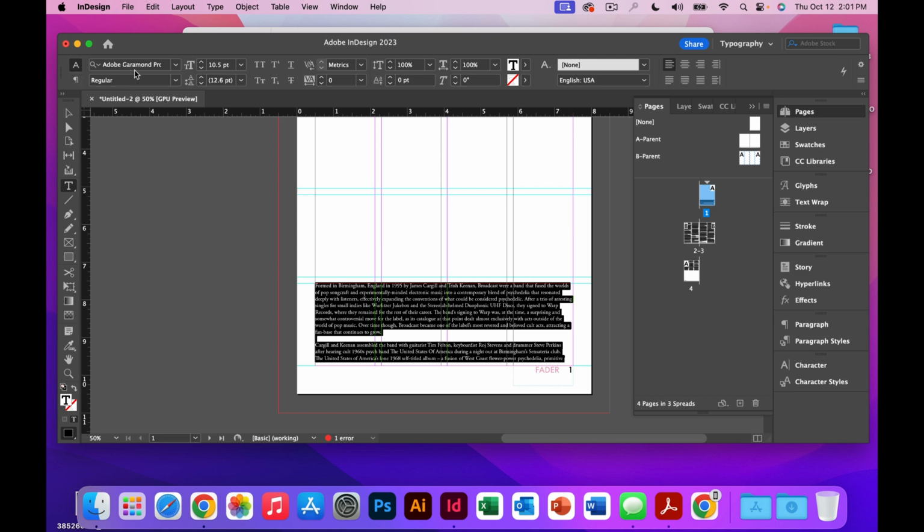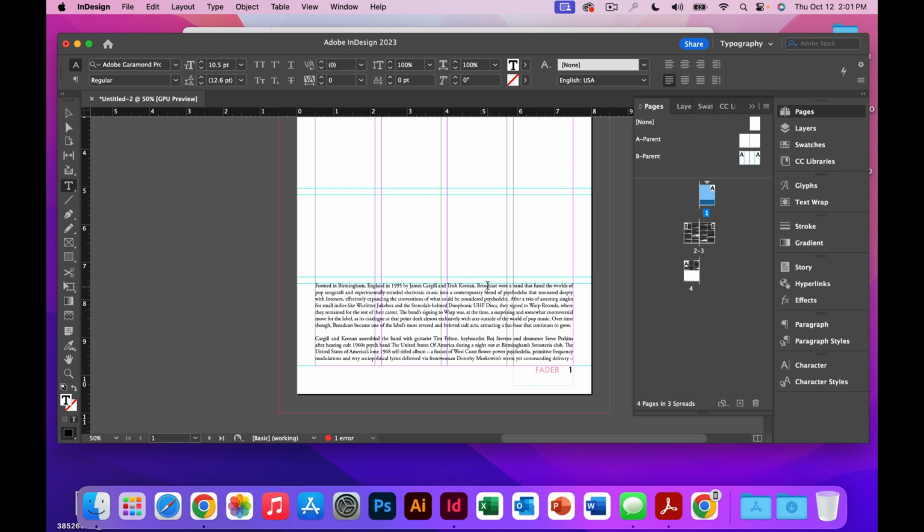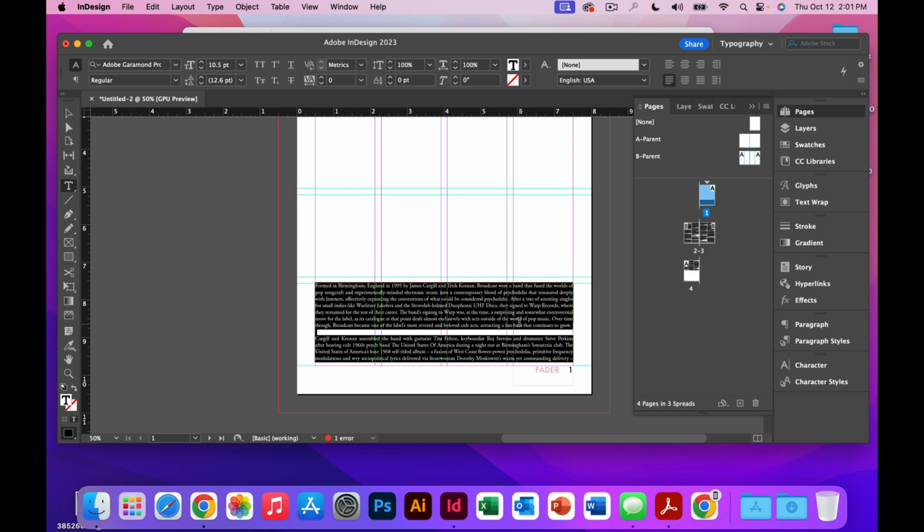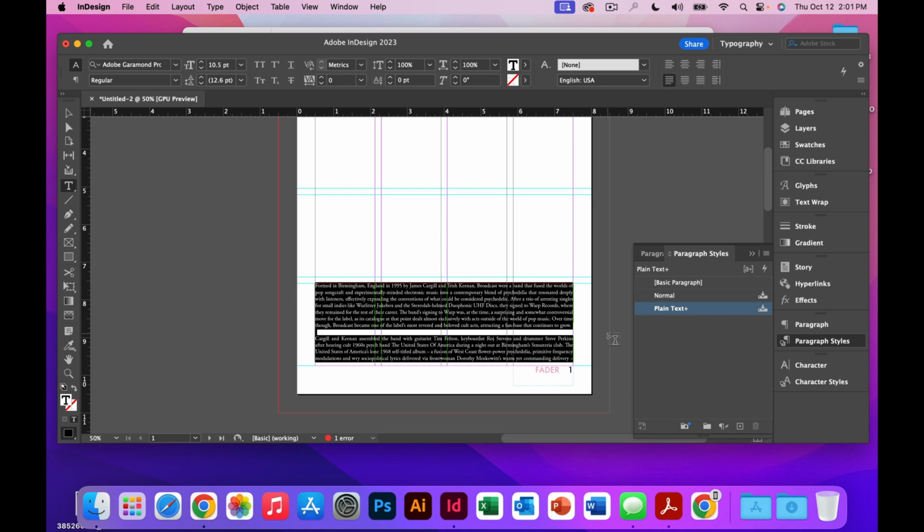So now that we have this regular Adobe Garamond in here, maybe I don't want it to be left aligned with this ragged edge. Maybe I want it to be justified. So we are going to hit Justified Text. And if we wanted to change the color, we could change the color, etc. But this is what I want. And before I move any further, I'm going to set up a paragraph style, meaning that I want all of my text to look like this if it goes in the body of the article.